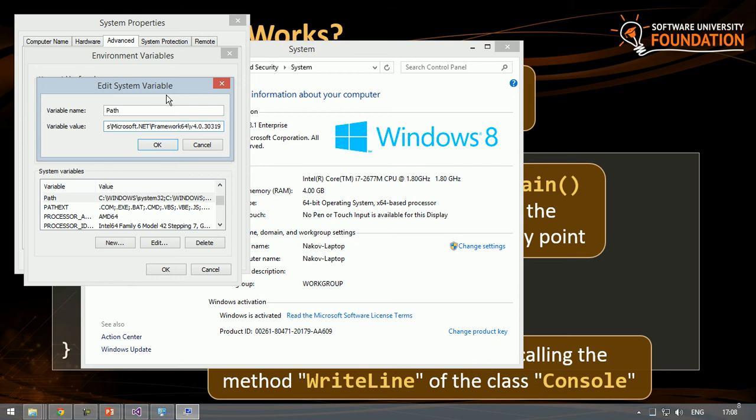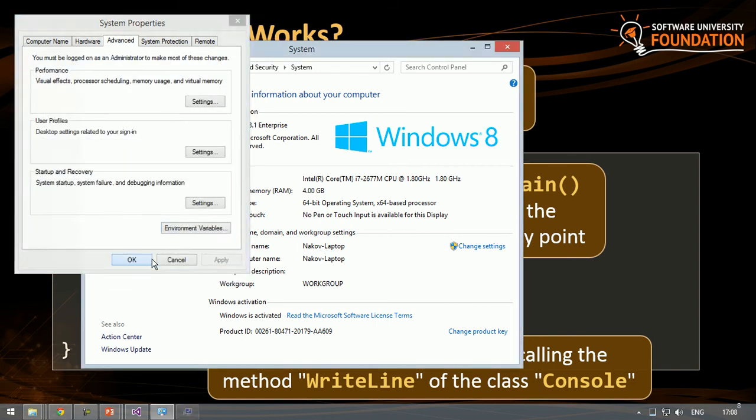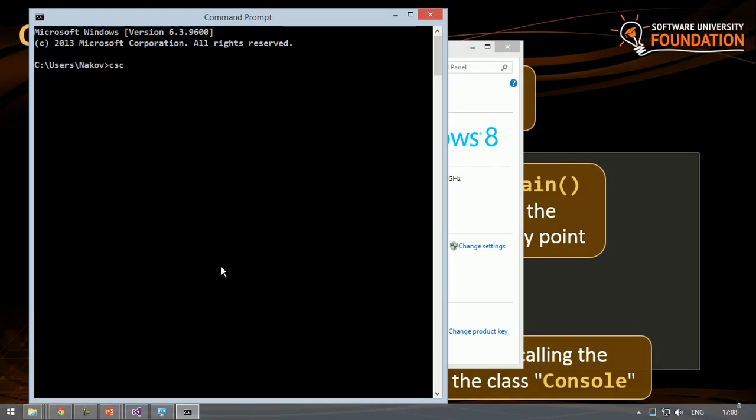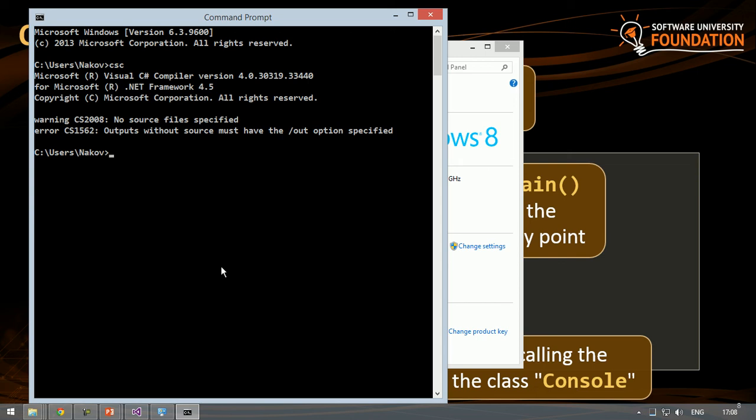Seems a little bit complicated, and the good news is that if you don't know this, you can still pass the C# exam with a good score. This is additional knowledge. But if you want to become a good developer, you need to know how things work internally, right? That's why I show you so much additional information, which is not even on my slides. Okay, I put this here. And now, when I run the command prompt, I have CSC. I already had it, but on your laptop, probably you need to go through this step.